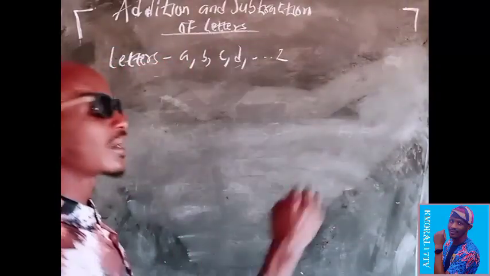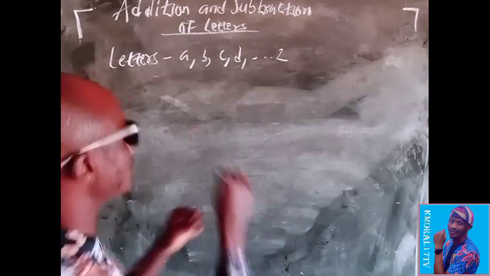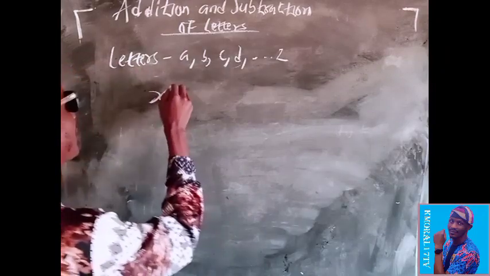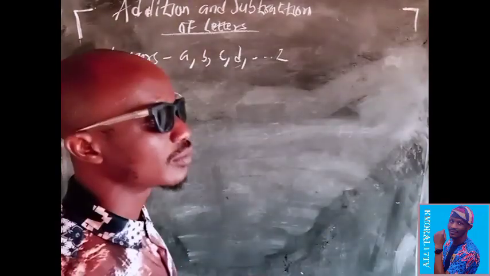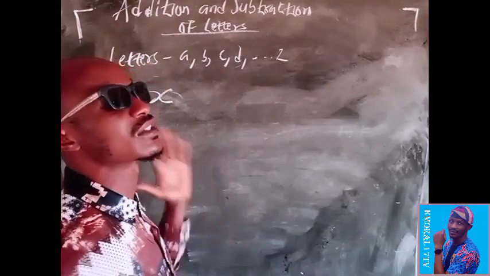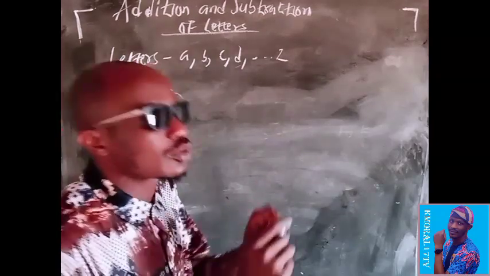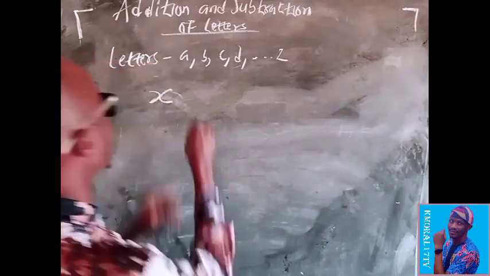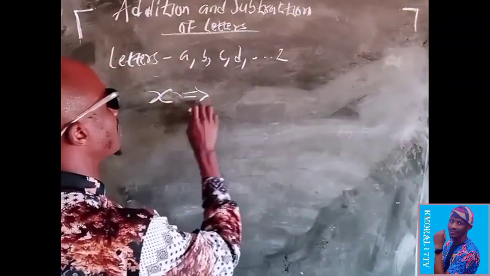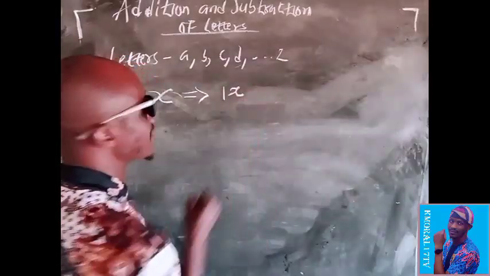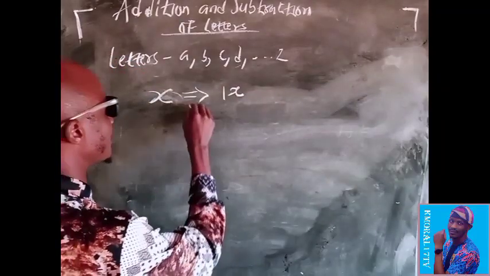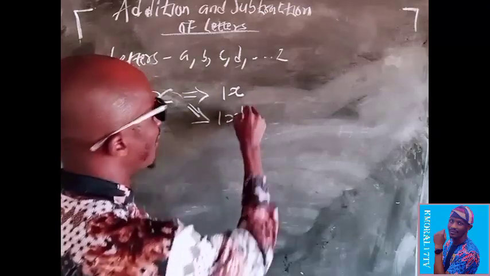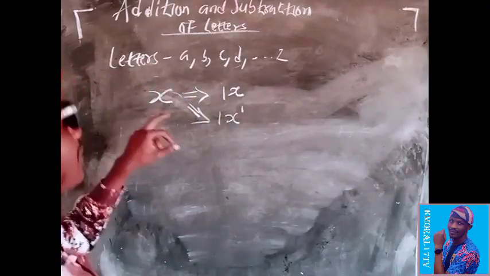Let me take a letter out of this place. The common letter we used to use, very common one, X or Y. The way this X is standing, X has some two invisible something that you may not see, especially if it's just X, it is just Y, it is just A, B, C, D to Z. What is it having? Here you have what we call this one X. What is here is 1X. What is here is still the same thing as 1x raised to the power 1. Yes, what is there? That is what you don't see.